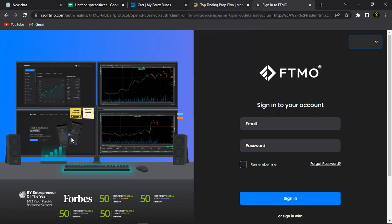So the prop firm takes about 20%. Most of the prop firms they take 20%, and then the trader takes 80% of the profit. A lot of people think it's a scam because they think you're getting that money. Like maybe you buy a $100,000 account, and then you think you're being given that $100,000 account. No, you're given the logins to the account so that you can actually trade the account. The profits that you generate is what is going to be split. You have to make that very clear because a lot of people don't believe that.